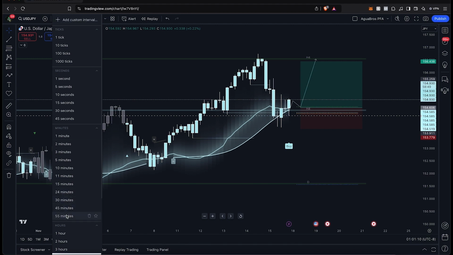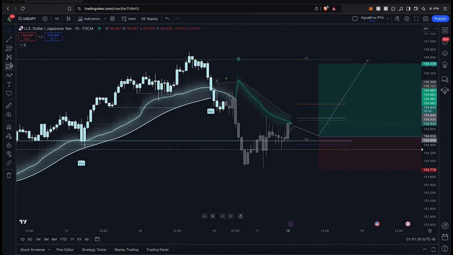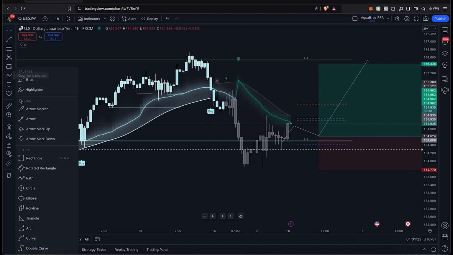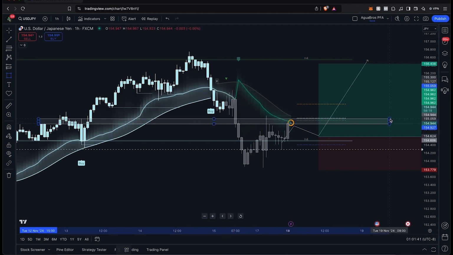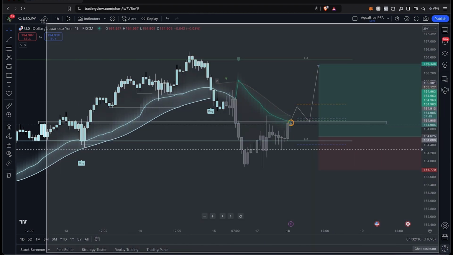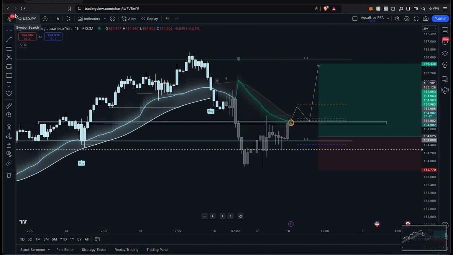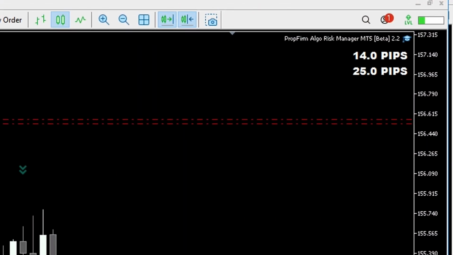Let's take a look at the 1 hour, make sure that we have nothing that is stopping us from continuation. And I do see that the TRF line is green, which is insinuating a bearish possible trend formation from this point on. I want you to notice that this area of resistance is perfectly in alignment with the institutional entry lines of prop firm algo. I'm going to screenshot this and break it down even further. So far, we're up 25 pips.